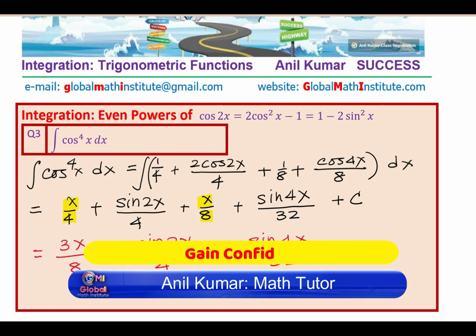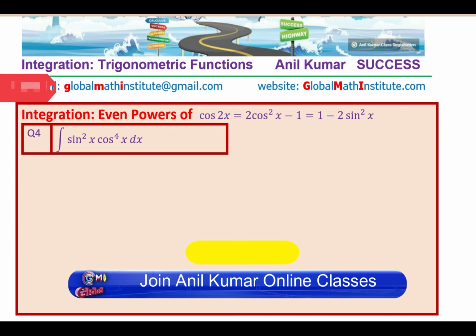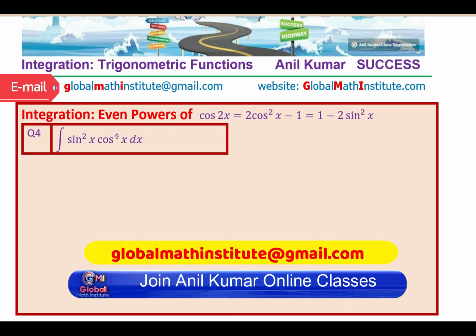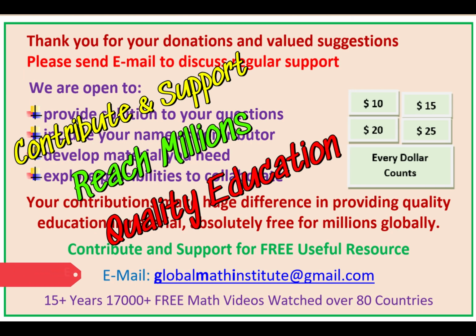Absolutely clear? The last one here is the combination of what we had done before, right? So now we have the integral of sin²x cos⁴x. I would like you to take this as a test question, solve it, and then check with my solution in the next video. I hope it makes sense.